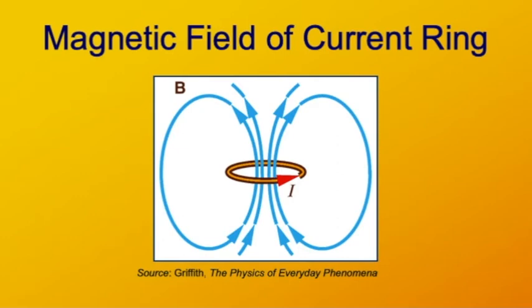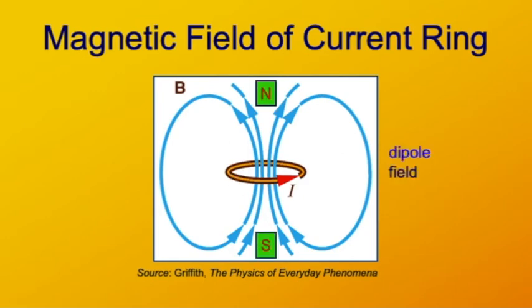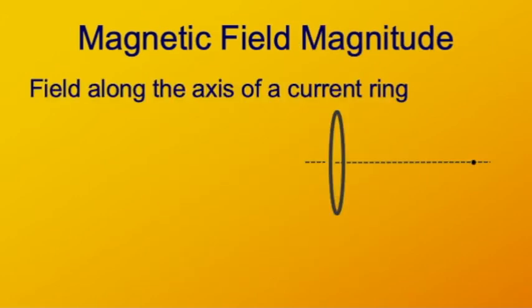A current ring is more realistic because currents have to flow in circuits. We've already derived, using the Biot-Savart law, the field at the center of a ring. The whole ring behaves as if we took an infinite wire with a looping field and bent it into a circle — the magnetic field forms essentially a torus around the wire. The field is more intense at the center where contributions from different parts reinforce, and weaker outside where opposite sides partially cancel. This gives a dipole field with a north magnetic pole at the top and a south at the bottom.